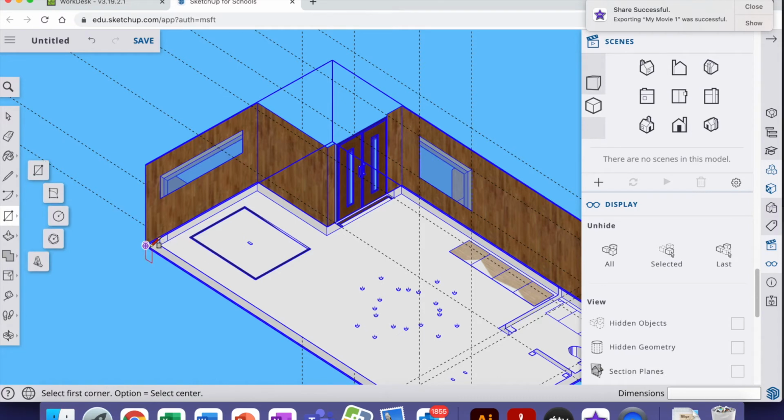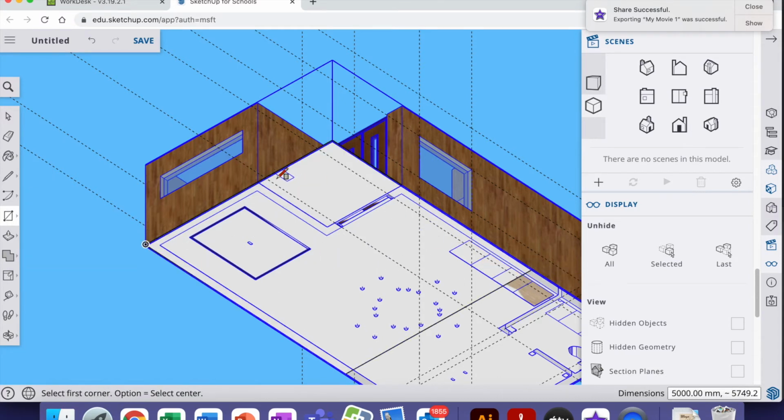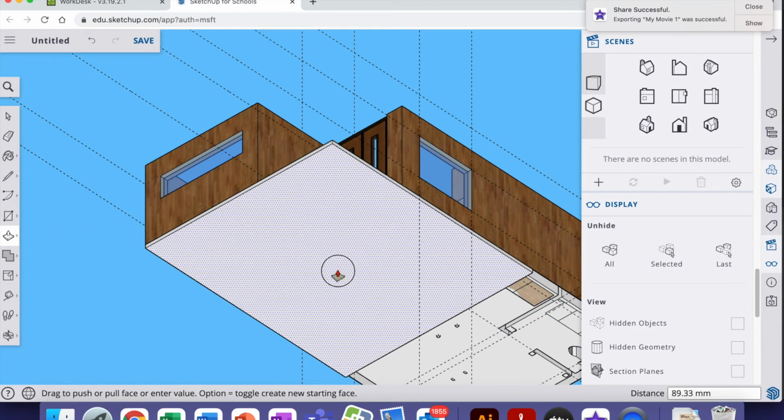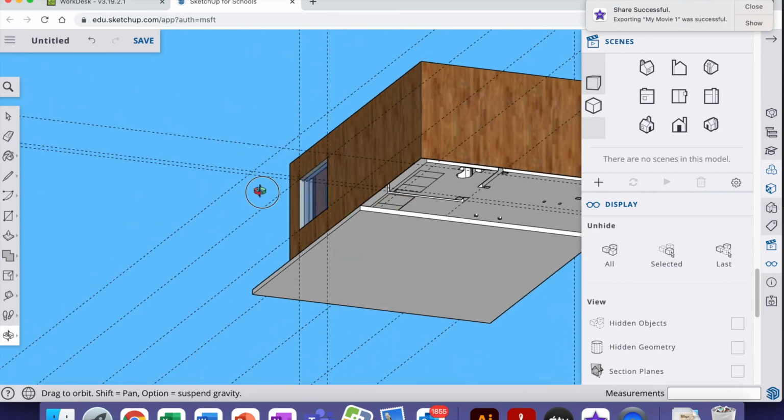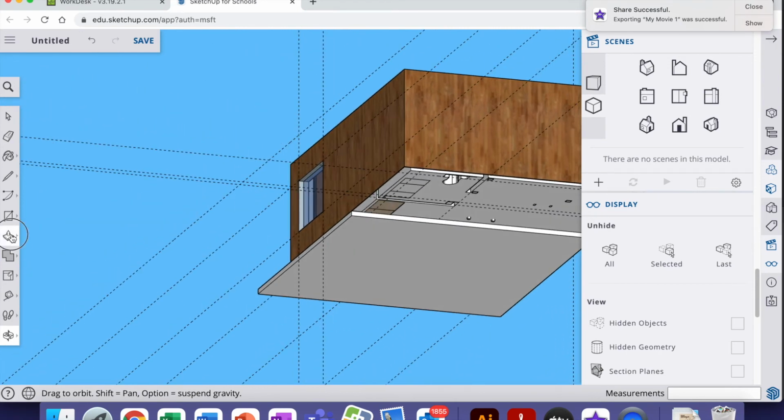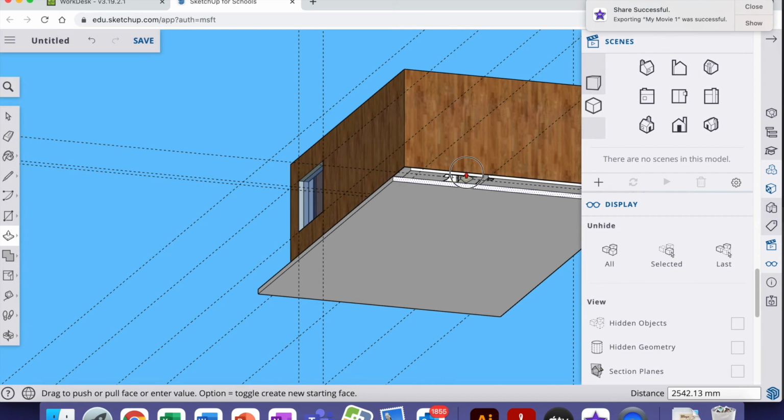Now I like to add a bit of thickness to the floor in my models. Just makes them look more realistic, rather than having a paper thin floor. Make it as thick or as thin as you like.